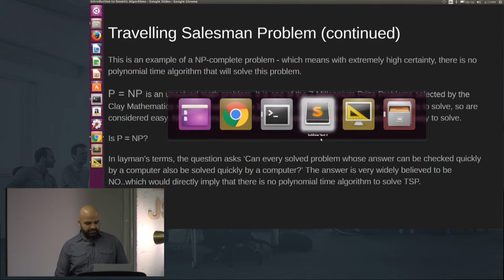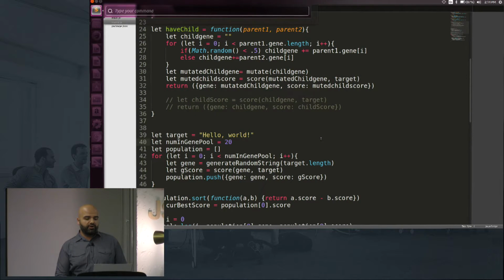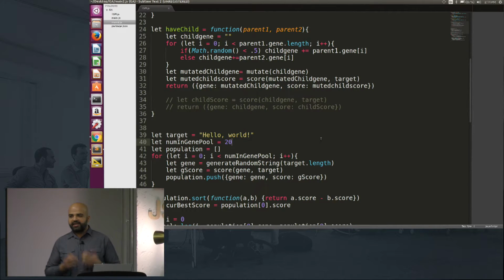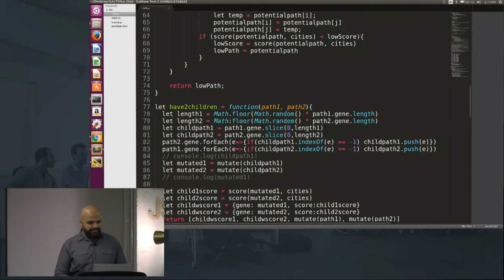So this is an example of a situation where a genetic algorithm might come into play. Because in the real world, if you're looking at traveling salesmen, maybe like a UPS or FedEx driver who has to make 10 stops, how do you decide what's the optimal path? Well, you don't really care if it's the best, right? The UPS guy's not going to sit there all day for 10 years or 100 years asking if that was the best route for that one day. He just wants to know what's the best thing he could do today. I have no clue if that's what they actually use, but that's one thing I would think one can use. So I did the same thing, and it's the exact same setup.